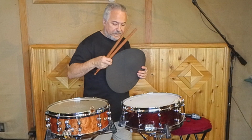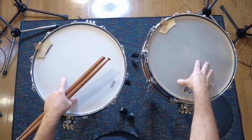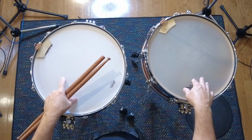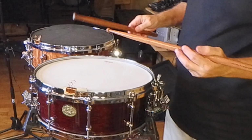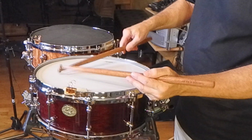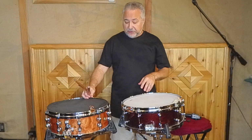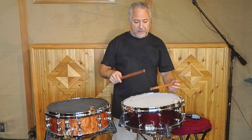Now, the heads I'm using: I normally use a Remo Diplomat on my orchestral snare drums. The Pearl came with this Hazy Renaissance head, which is a great head. I haven't changed it because it sounded good right away. The Ludwig also, they make their own heads, but Remo makes their concert heads. So, the Diplomat thickness here. Now, as far as adjustability goes with the strainers, they're pretty much identical. I'm really pleased with the way this Ludwig strainer turned out. There's no exceptional rattle when you turn off the snares, except from the other snare drum.